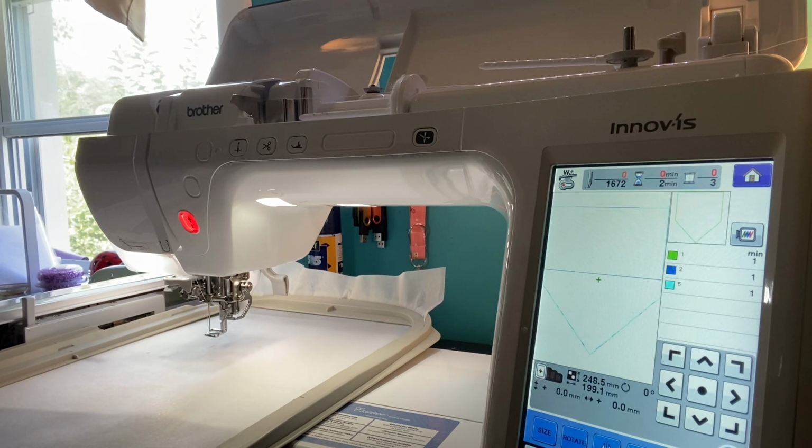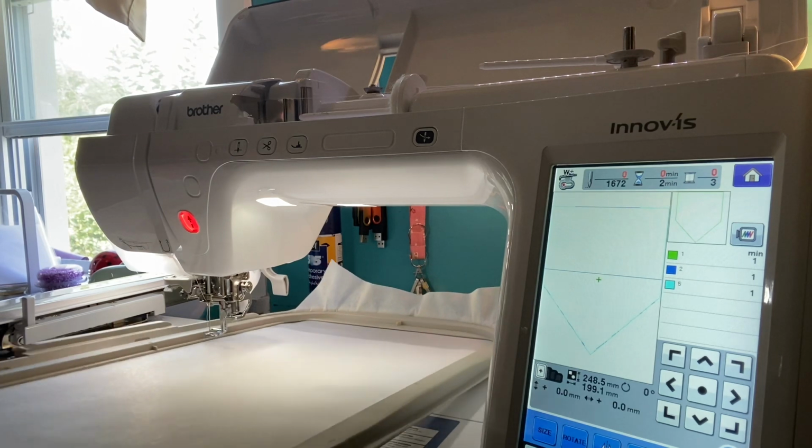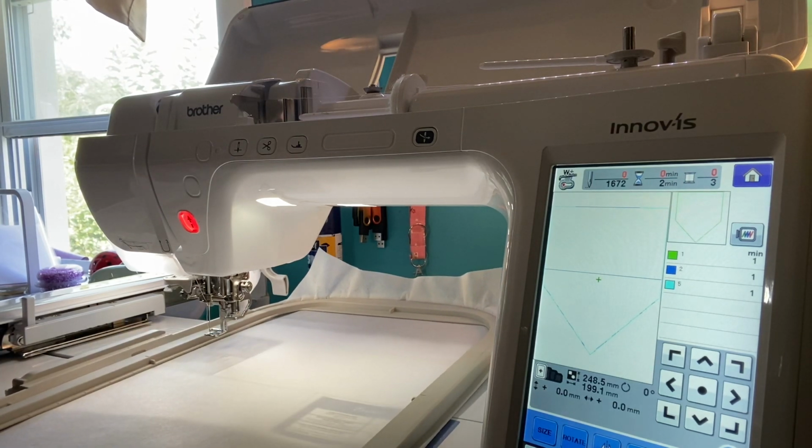I am using today my largest hoop that this machine will accept, which is an 8 by 12 hoop, and I have already put in here tearaway stabilizer. What I'm making today is a design by Juju called No Dip Dog Bandana. It comes in multiple sizes, and I want to show you how quick, fun, and easy this is to make in your embroidery machine.